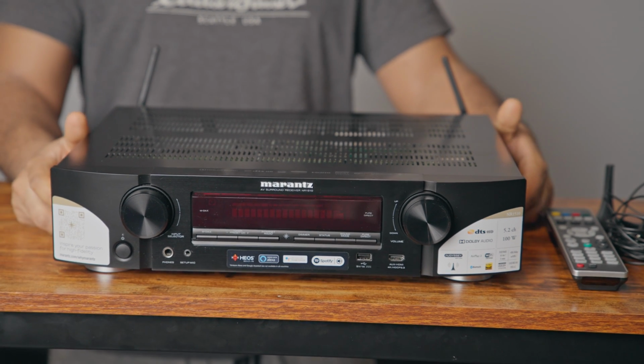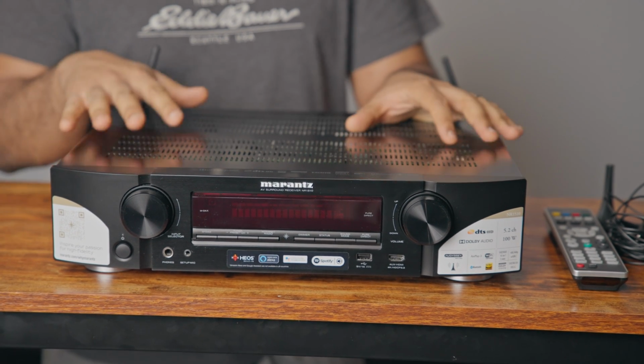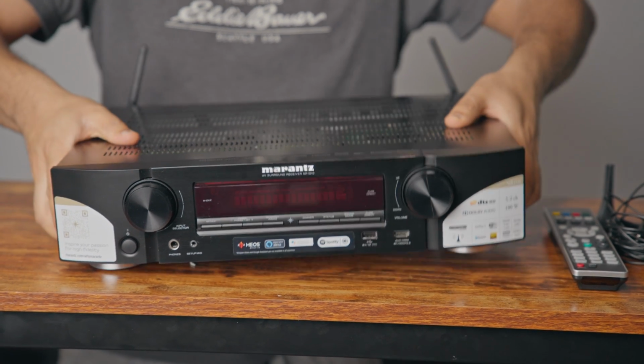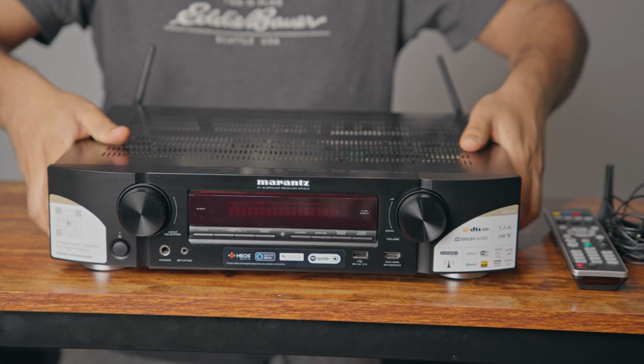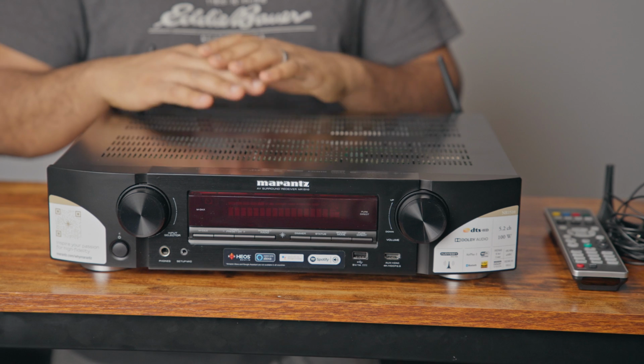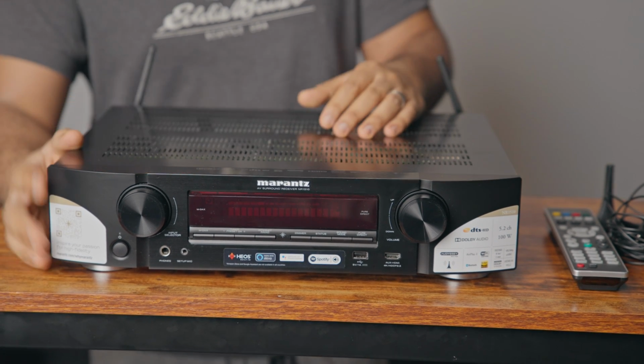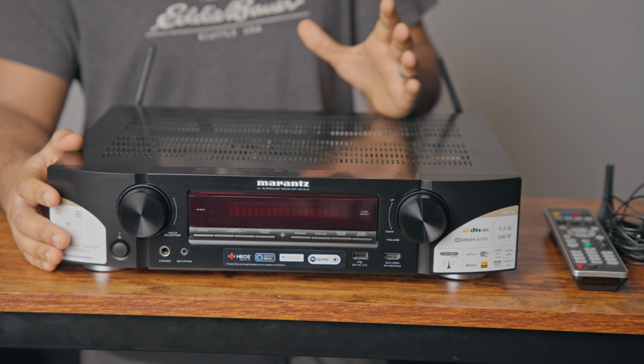Its small form factor is definitely a big plus. You don't see receivers this size. I mean, you can see how small this thing is. So small form factor is definitely a plus. Bookshelf speakers, I think you should be pretty fine. And you get that, of course, signature Marantz sound, crisp sound.